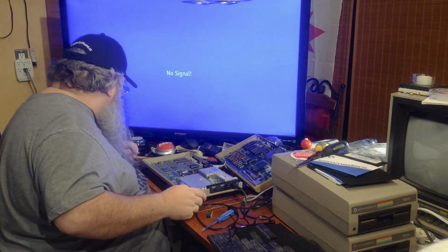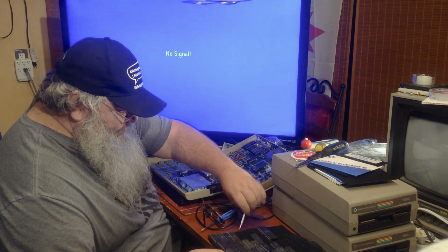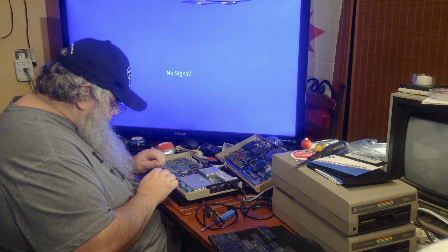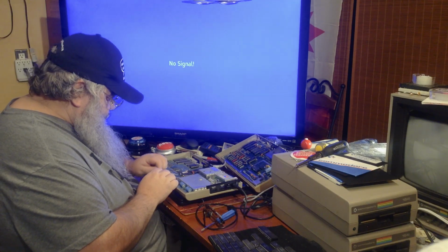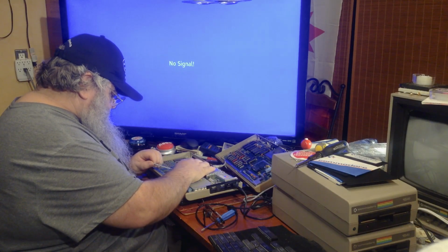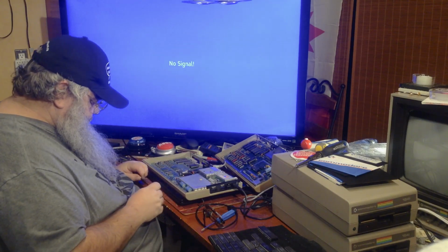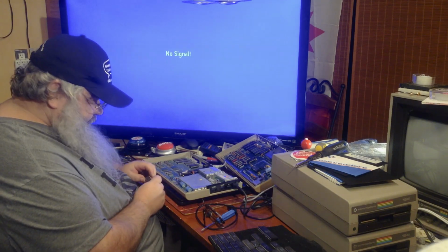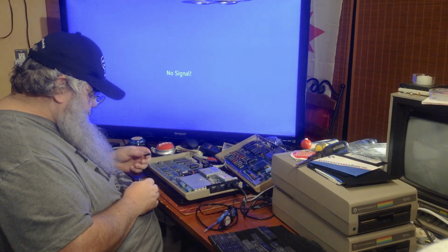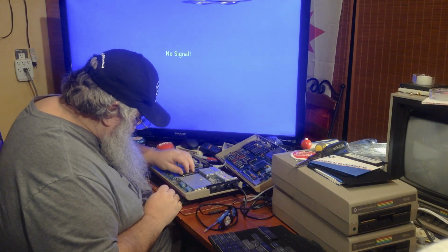Where is my favorite little screwdriver? There it is. All right, I'm going to be very careful with this. And I'll check. Machine is on. I'll check the pins after I take it out. But it would seem that this chip, it did. Now, it came from the 22nd week of 82, and the pins all look good. And we're replacing it with one from the 45th week of 82, which is as good as it gets right now.